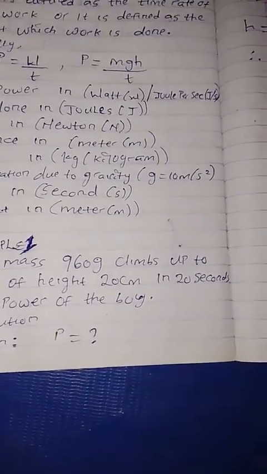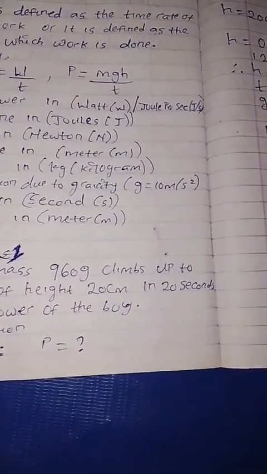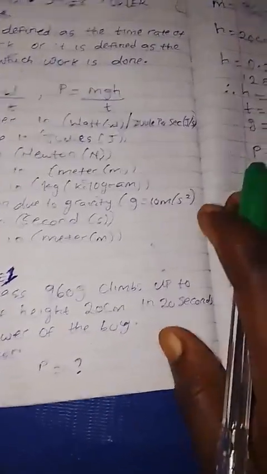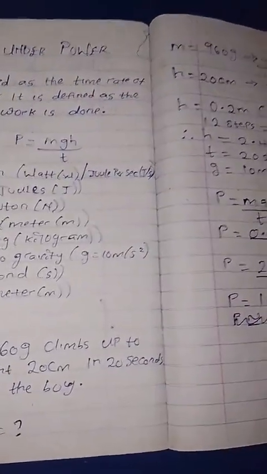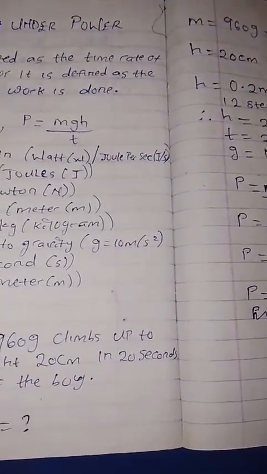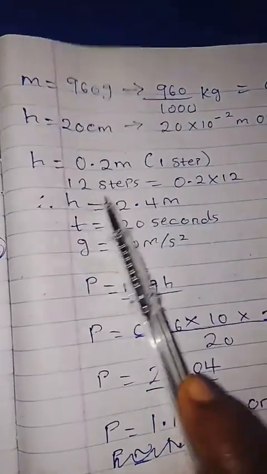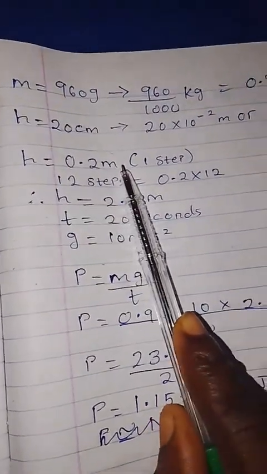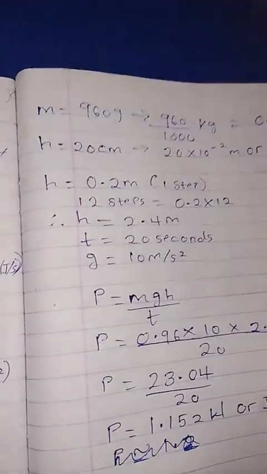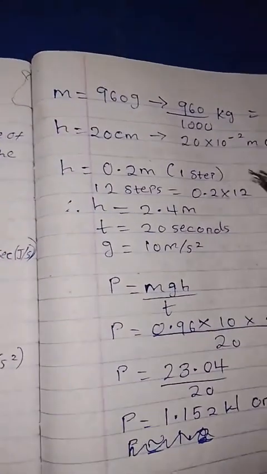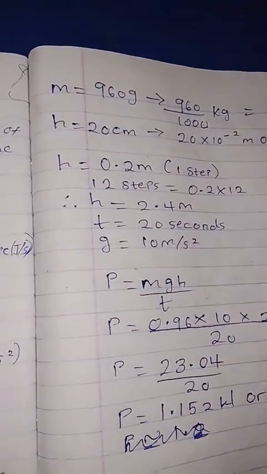Like somebody is going to a height, because if you are climbing a step, it is from downstairs, right? From down before you reach up. So the person was climbing, and the person climbed up to 12. They are trying to tell us that 1 step is 20 centimeter, which we have already changed to 0.2 meter. That's for 1. So how many do you think 12 steps will be? To get it, it is just 0.2 times 12.